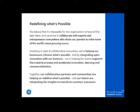What I personally think is neat about these opportunities to collaborate with GE is that, because of this massive scale and global reach, your solutions can literally have the potential to impact and improve the lives of tens of thousands, if not hundreds of thousands, of people all over the world. So, not too shabby for a day or a couple of days of work.